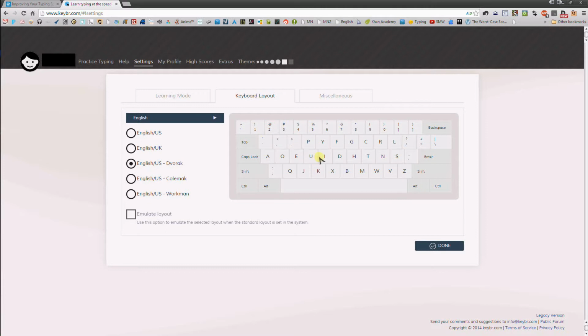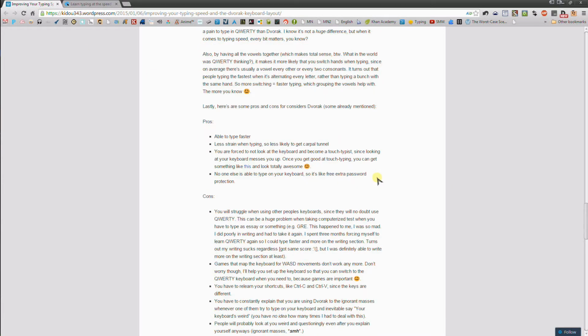So that improves hand alternation, because you'll be typing a consonant with your right hand, then a vowel with your left hand, and so on. Because all the vowels are with your left hand, you would be alternating between your right hand and left hand more often, and so hand alternation is increased, aka typing speed is increased. Makes sense? Yep.